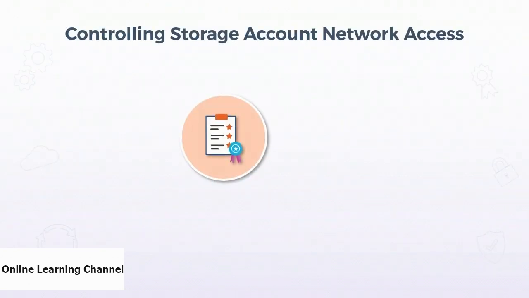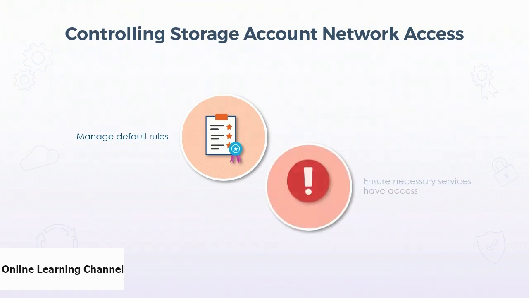There's actually one more layer of security that you can implement too. You can control access to storage accounts through network access. By default, storage accounts accept requests from clients on any network, but you can actually set up your storage account to limit access to only specific virtual networks in Azure. From there, you can manage various default rules even further. You can even go so far as to limit access to your storage account to only very specific IPs. Now, the whole point of these various layers of security is to make sure that only the necessary users, groups, services, and applications actually have access to your data.